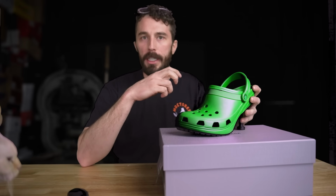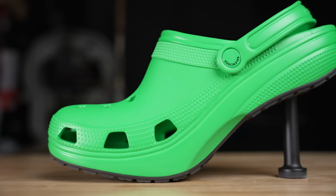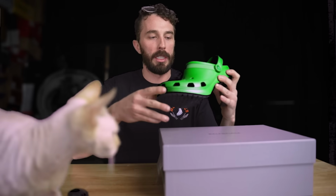And I think this new technology has a lot of potential, especially for the work boot world, because it'd be really cool one day to see an entire boot held together just like this Croc is, because I can only imagine how much stronger it'd be than nailing and then stitching a boot together.